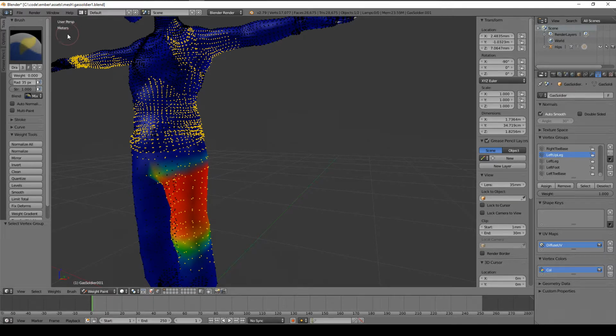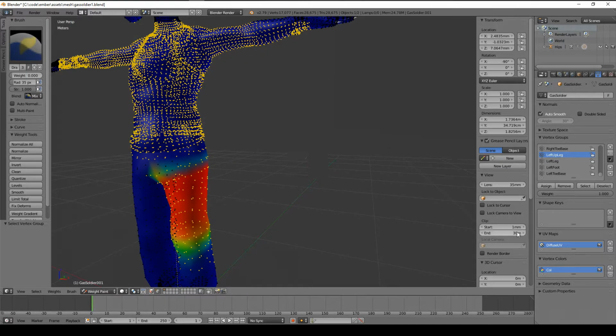So what I did was I border selected all of these items, and by doing that, if you hit B, I border selected everything here, highlighted all of those, and then I said remove. And that's the big key right here. Removing those vertices from this vertex group. And by doing that, it removes all of that influence. And then the shirt and the pants started not being so bizarre looking when the leg was moving.